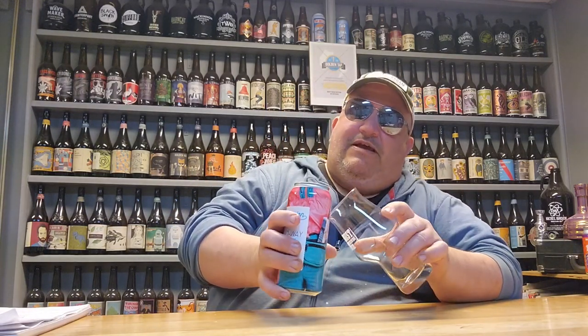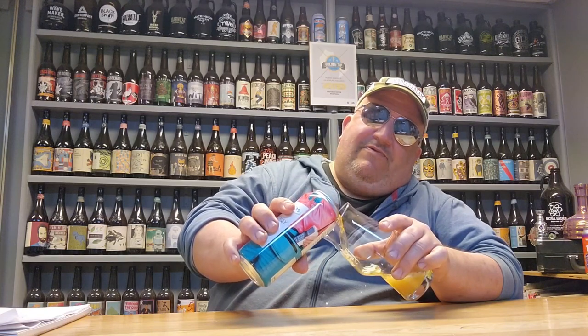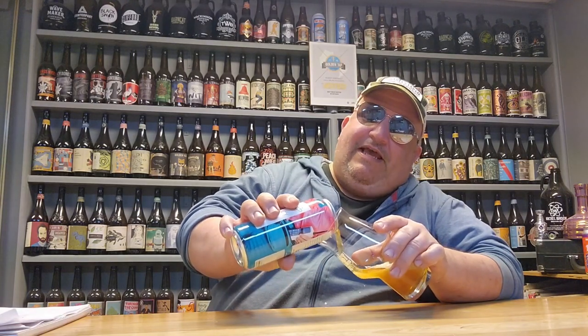The Exchange has certainly grown in the last few years in terms of quality. I remember when we first went there, years and years ago when they first opened up — it wasn't the best. They do a lot of mixed fermentation stuff, so they've got a lot of sour beers. That's not really my style, so we don't usually go there very often. But once in a while we pop in, and I'm like — West Coast IPA — you had me at West Coast, and you sold me at IPA.